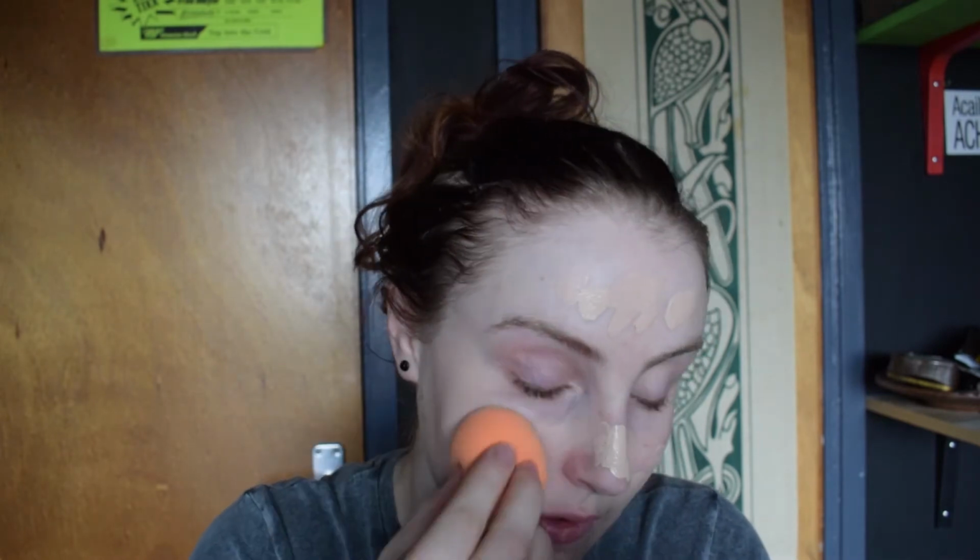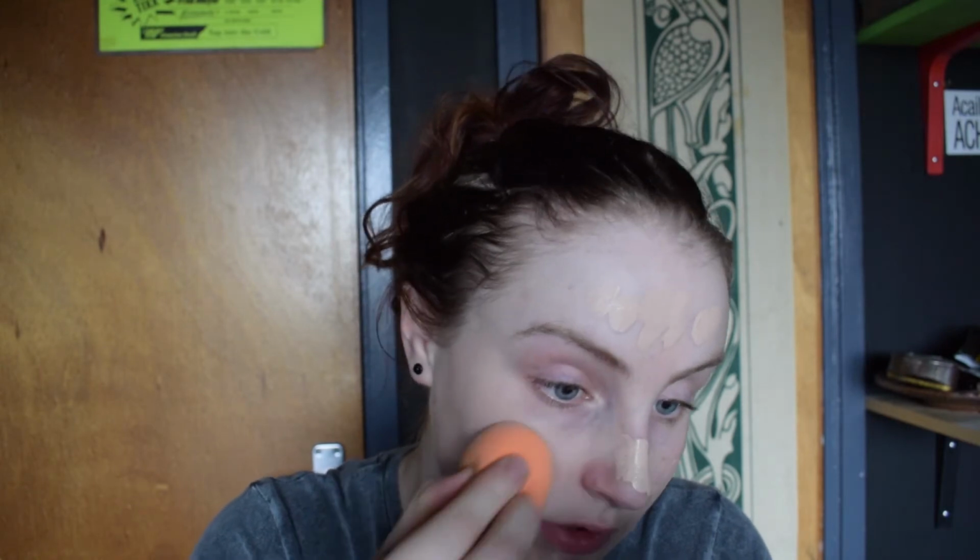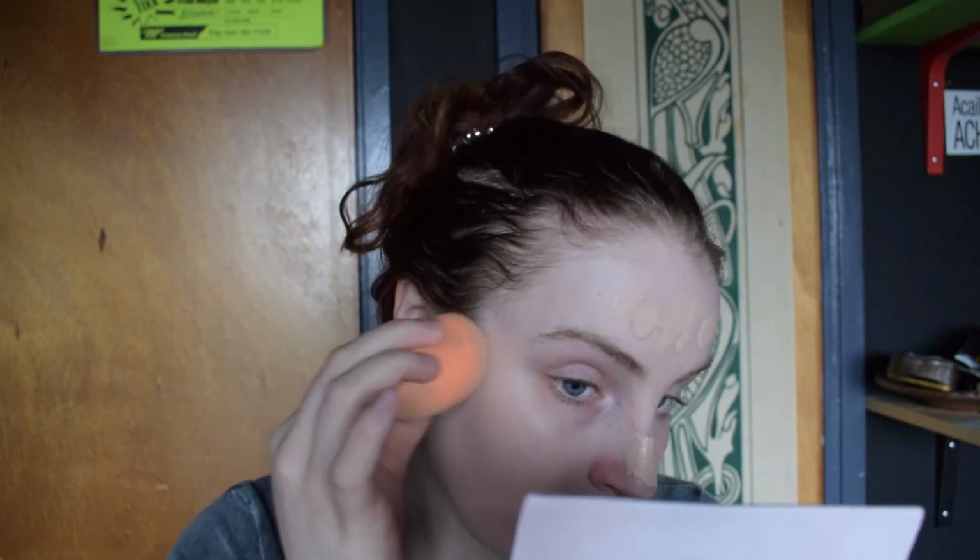and then I'm going to take my Real Techniques beauty sponge and blend it out. So just bounce that on the face, to bounce or to pack the foundation in. Don't forget your jawline or your ears.